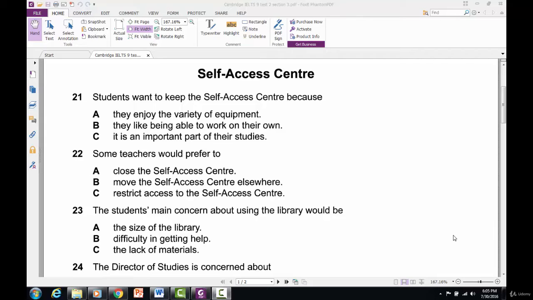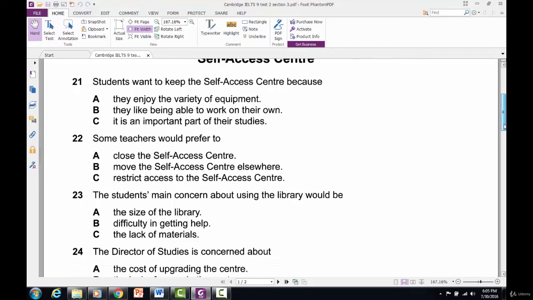Okay, so let's go ahead and play the tape. As you can see with this section number 3, we're starting off with multiple choice questions. You've heard in the previous lecture already what we have to be able to do. Circle the keywords in the question, right? Circle the keywords in the question and then listen for synonym matching answers for multiple choice questions. That's what we're working on. That's what you should be able to do. That's what you should have an understanding of how to do right now.